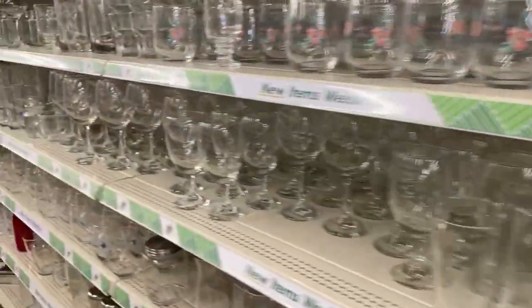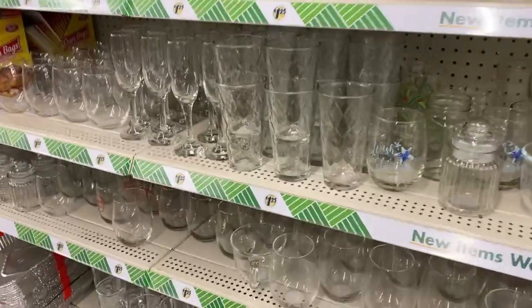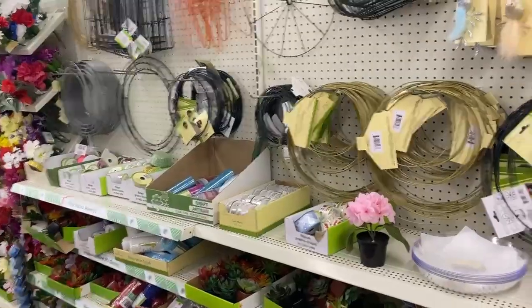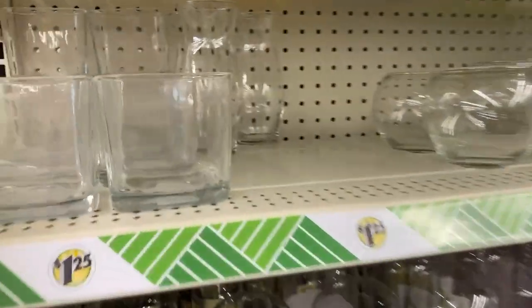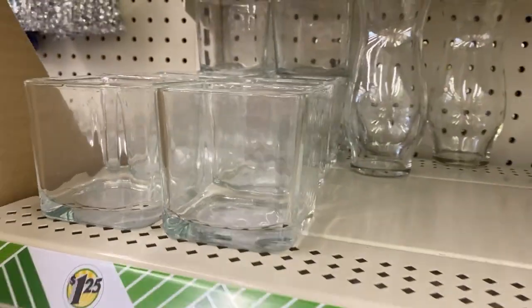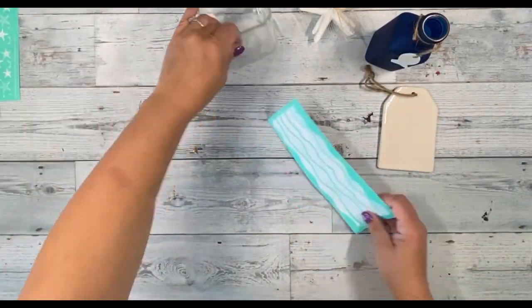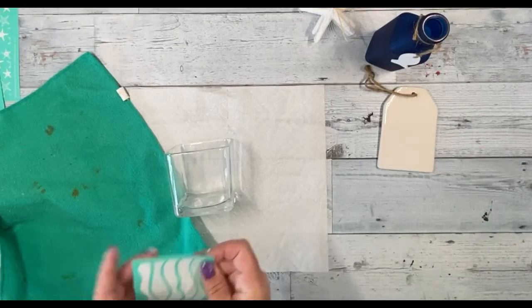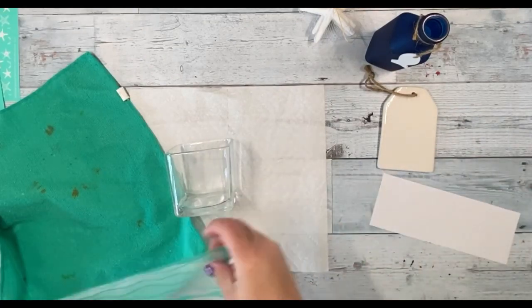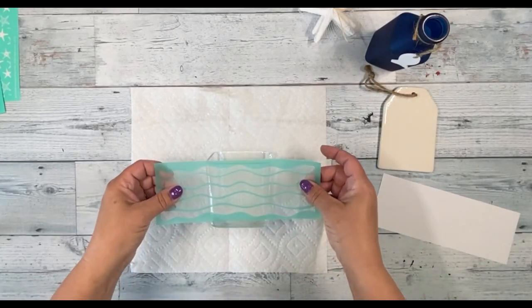Dollar Tree has lots of glass jars. I was looking for something that I could put a tea light in. I didn't find anything in the glassware section, but then when I went to the floral area, I found the exact type of jar I was looking for. So I am going to use the starfish transfer. You see, I started with the waves, and then after I put it on, I decided I'm gonna save that for a different project. So you'll see I'm gonna pull that up in just a second.